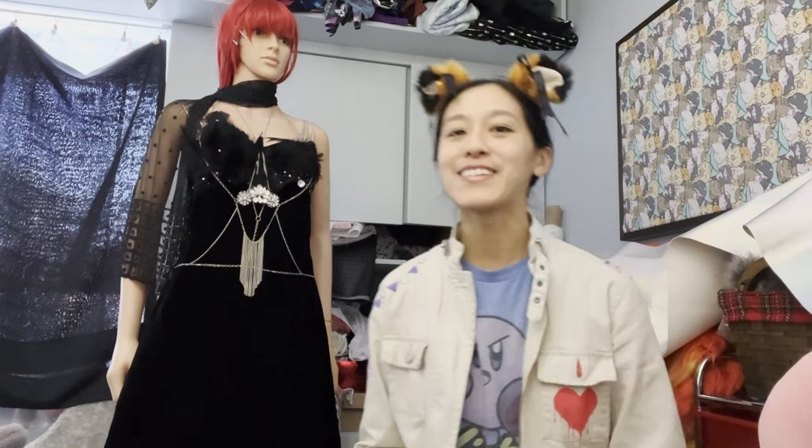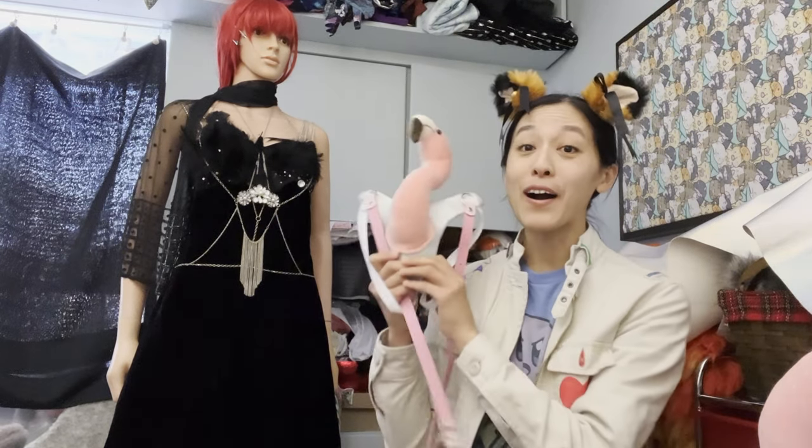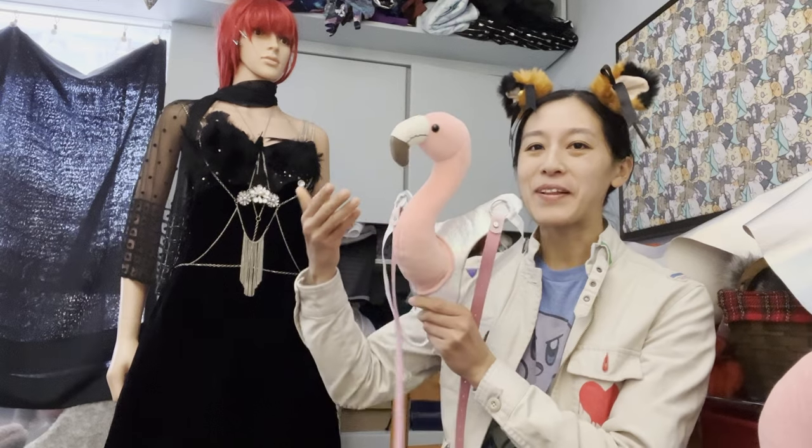Hi, I'm Saki, and today I'm going to show you how to make a codpiece out of a plush toy.